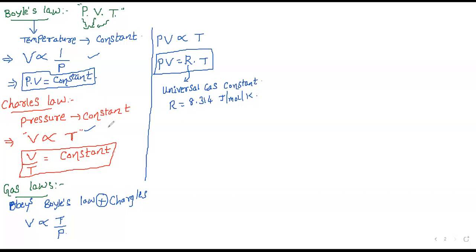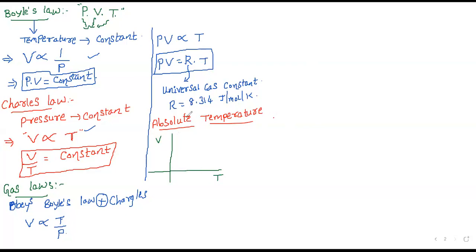I hope you got the concept of Boyle's law, students. Now, let me know what is the concept of the absolute temperature. What is the absolute temperature? Why did we get the Kelvin scale? You can analyze that from here. Students, if I plot the graph taking the volume versus the temperature.